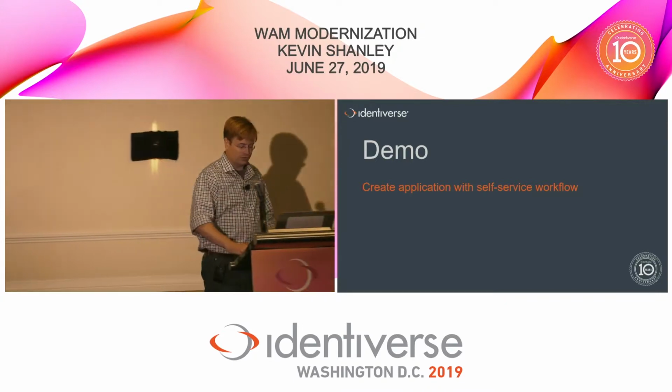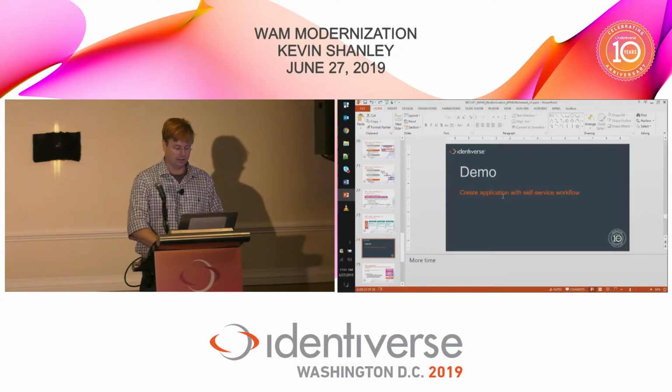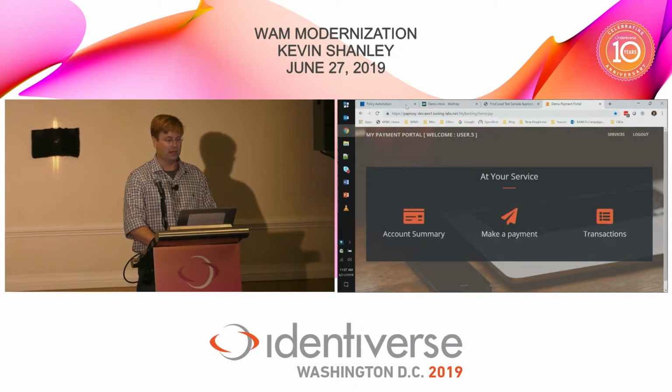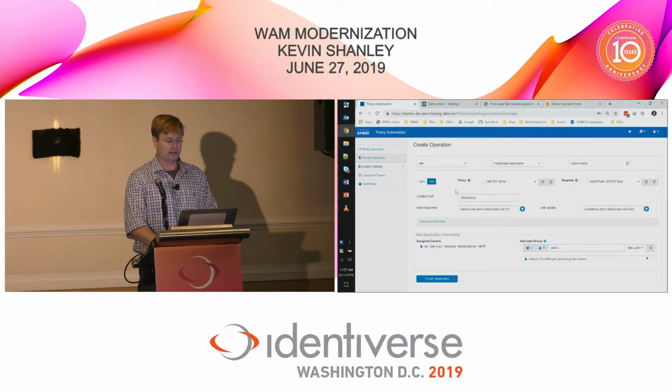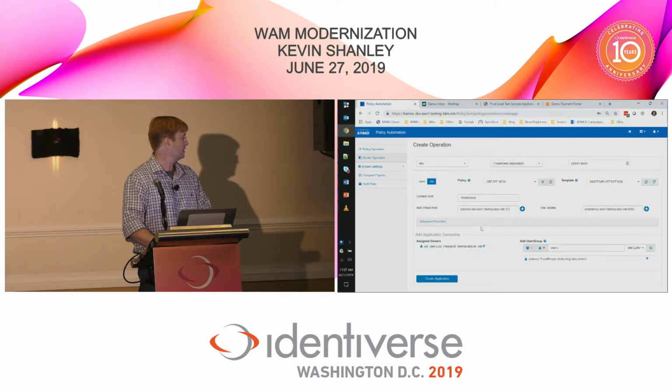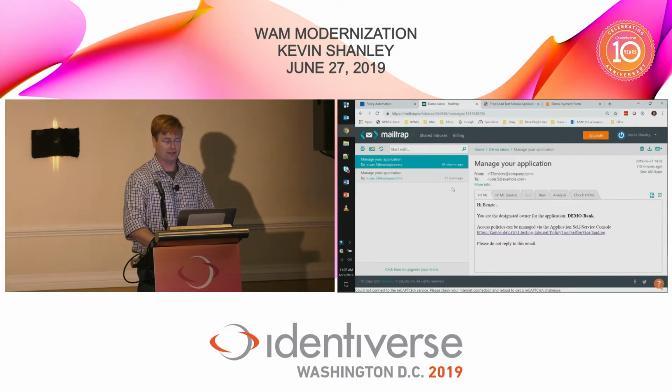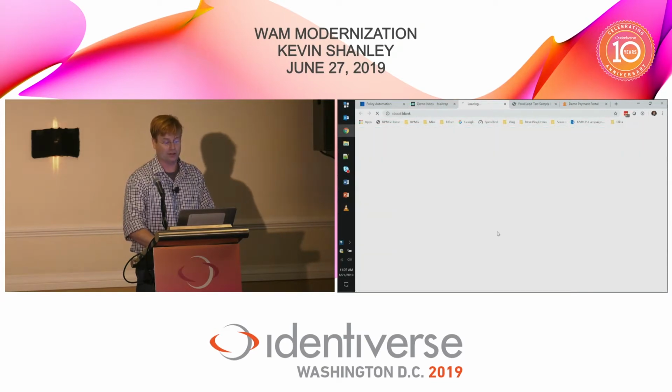Okay, so let's take forward that self-service workflow and see what happens. So when I went and one-click created this application here, we assigned this to our user.5. And if he checked his email, he'd see that he was now the owner of this application, and he can actually then go and log into self-service.